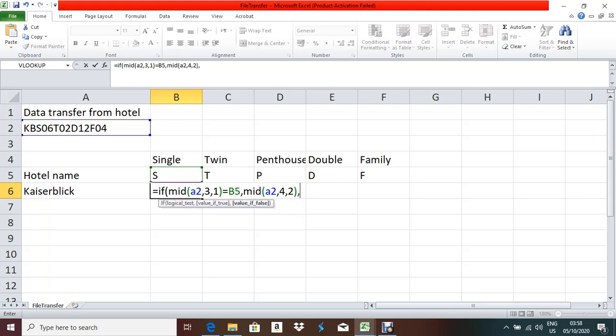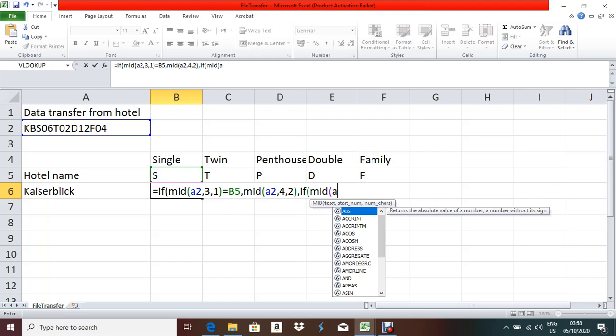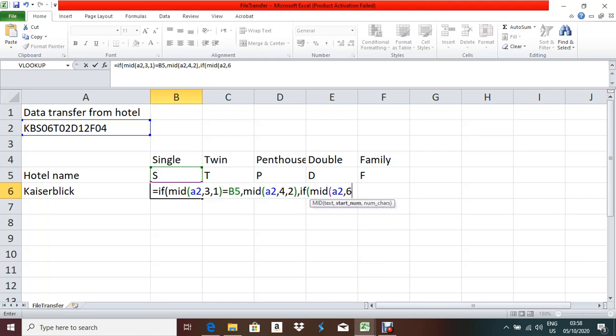Now comma, IF, open bracket. Now we will check the next text, whether it is S or not. The next text belongs to position 6: MID, open bracket, A2, comma, 6, comma, 1, equal to B5, whether it is equal to B5 or not.